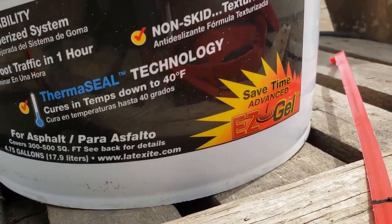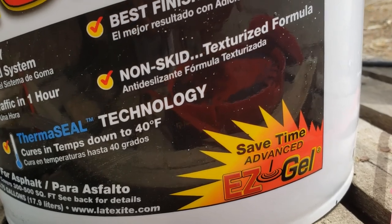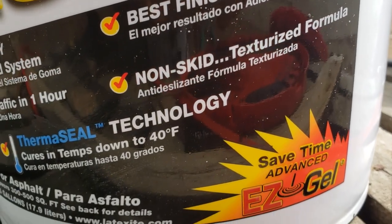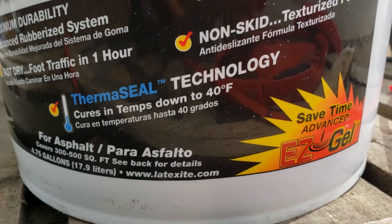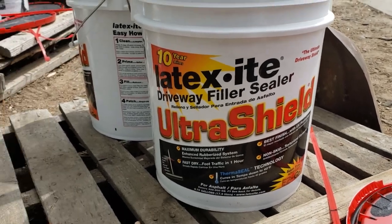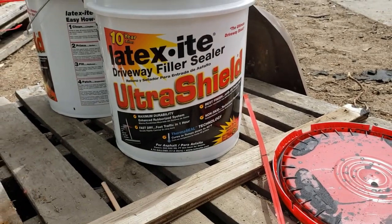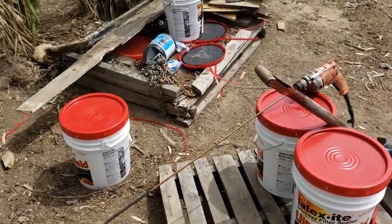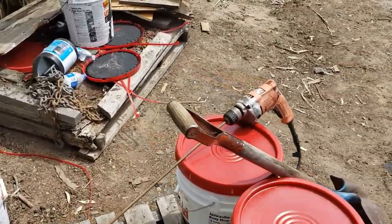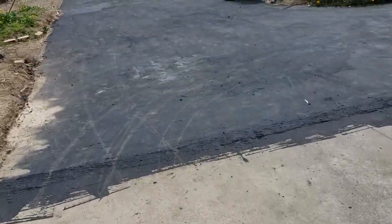I'm showing you the bucket here. I hope I'm not too shaky. It finishes with UV protection, non-skid, texturized formula, thermoseal technology. That's what we are working with, and it is the ultimate driveway shield. This is the bucket, and we've gone through several of these so far. Oh, y'all like this homemade stir stick? My buddy John made it. Awesome. But here's the driveway.